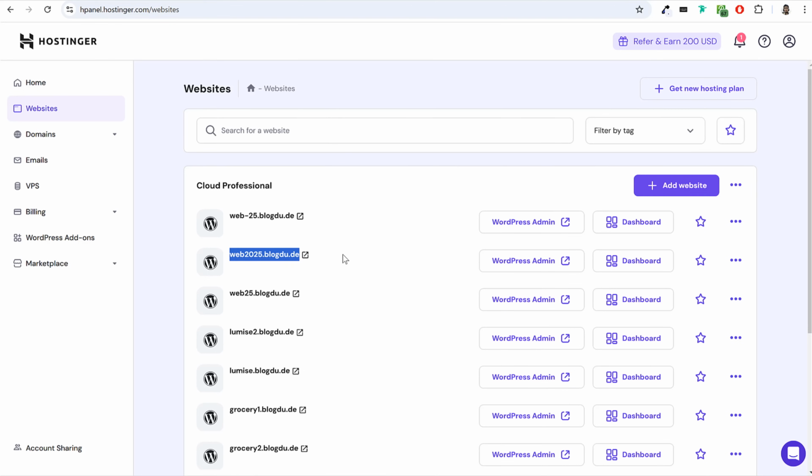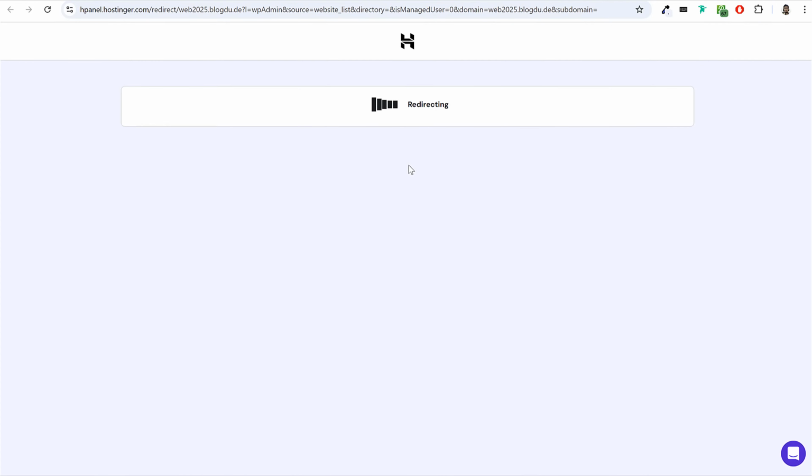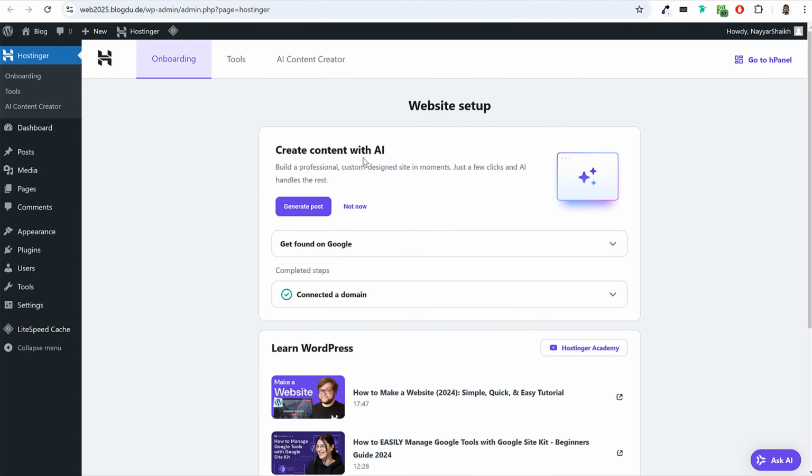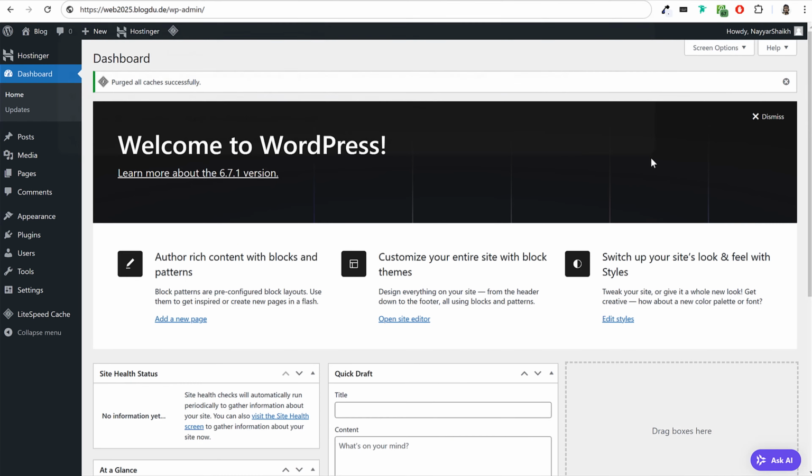And besides your domain name, you will see 2 buttons, Dashboard and WordPress Admin. You have to click on this WordPress admin button. Now what this will do is this will open a new tab for you and you will automatically be logged into your WordPress dashboard, the website's backend. You'll automatically be logged into your website's backend. You can see this is your WordPress dashboard. In fact, if you click on this dashboard option at the left hand side, this exactly is your WordPress dashboard.